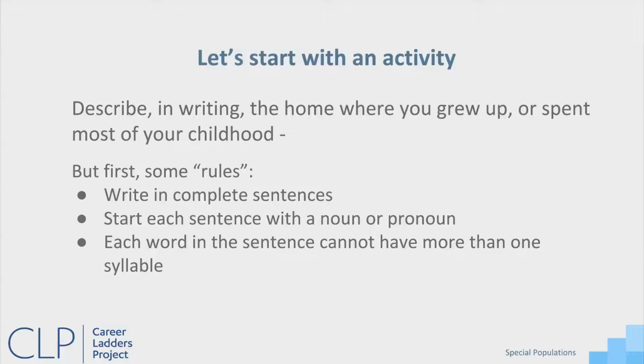But I want some rules. There's some rules, some directions. So first, you must write in complete sentences. What does that mean? I try to tell my students, email me in complete sentences. Not even. I need the, I'm like, what do you need? The assignment, the handout? Okay, you need. And I emailed them back, hello. Start each sentence with a noun or a pronoun. A noun or a pronoun. But each word in the sentence cannot have more than one syllable.